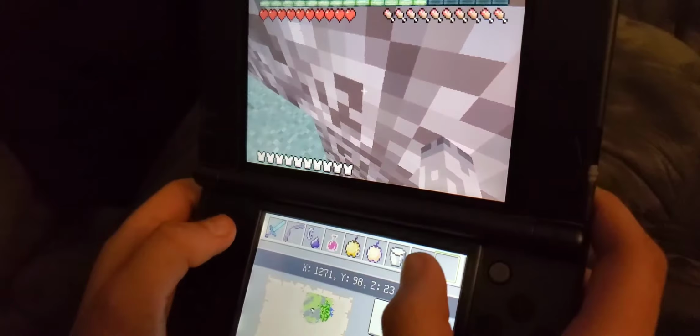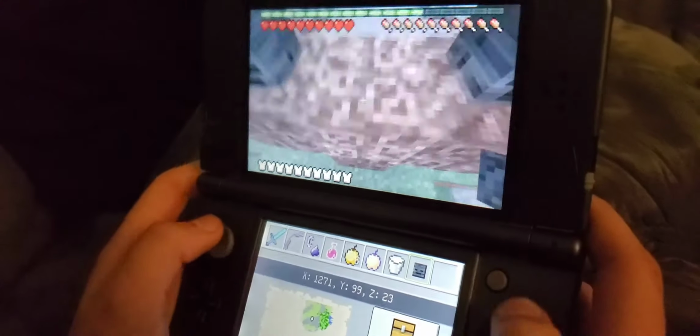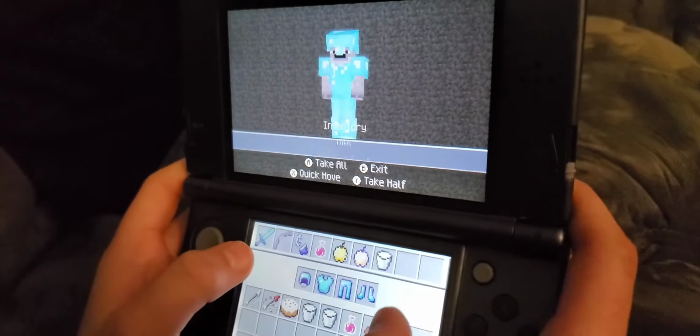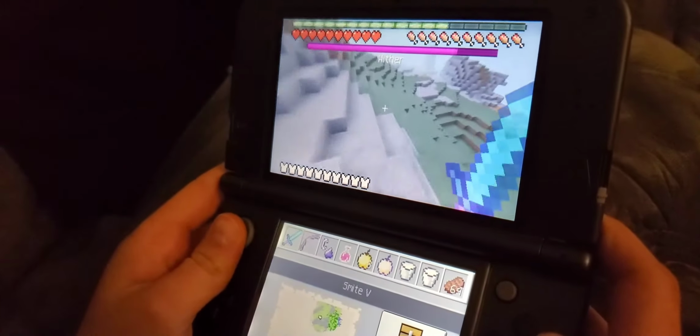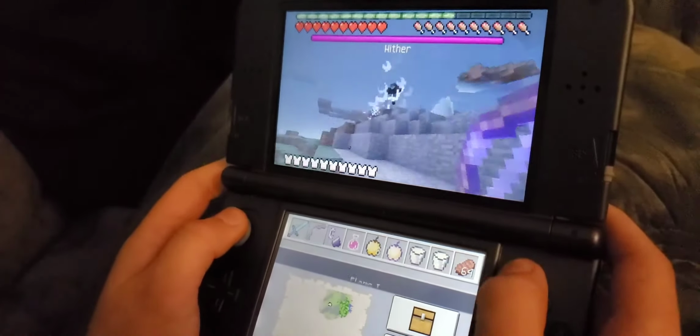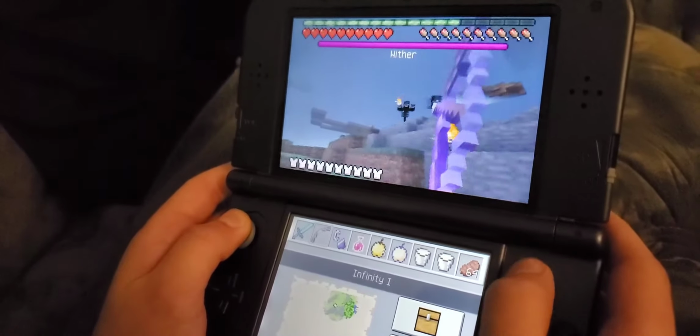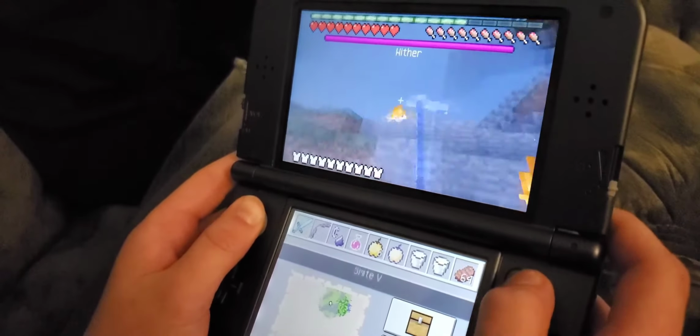So, let's put the last head down and run. Alright, it's about to be chaotic. I'm gonna turn my volume down a little bit. There he is. He just deflected my shot. I'm gonna go in with the sword.